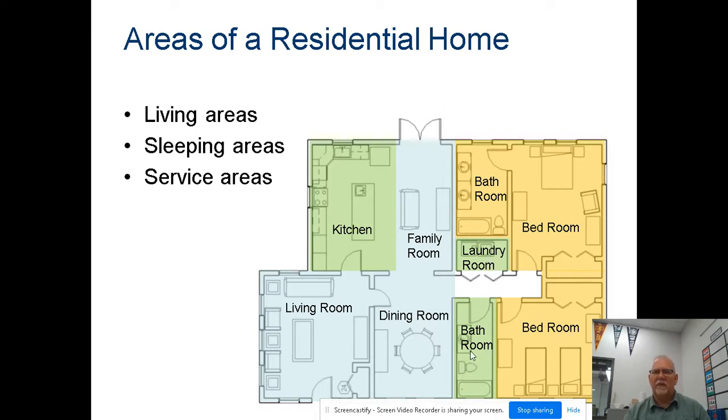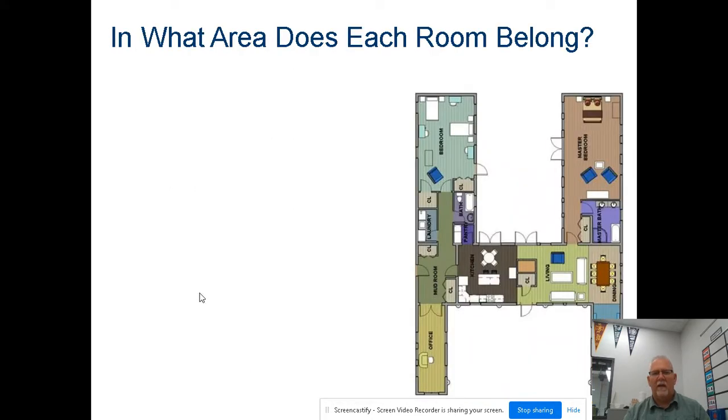Public bathrooms, in other words, a bathroom that's available for everyone to use in your house, would be part of that service area as well. You might add on your garage space, because that's sometimes considered garage space. Might have a workspace, parking your cars. Those are all considered service areas as well.